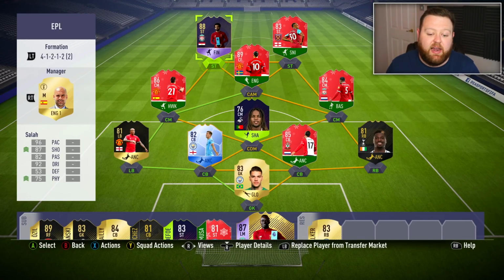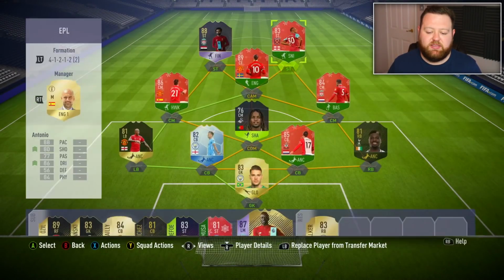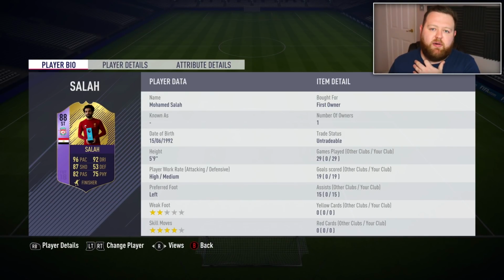And then we have Salah, player of the month, the latest player of the month. Antonio's got some mad stats, actually. He's a fun player to use. But yeah, Salah coming in with the player of the month.